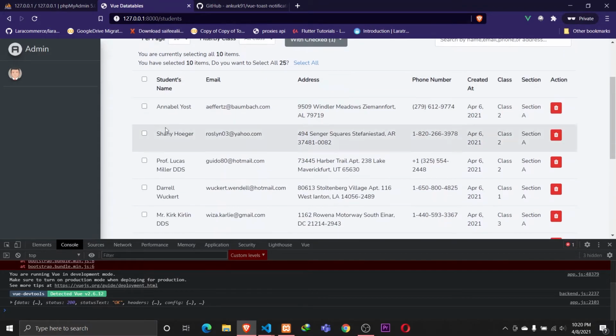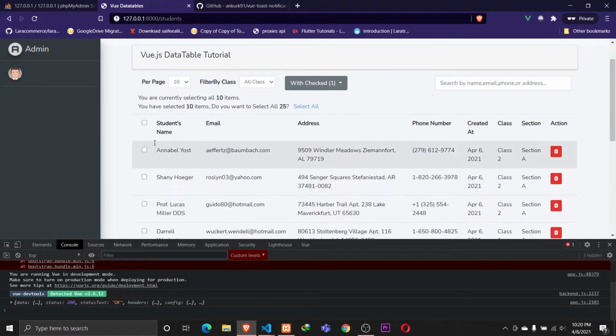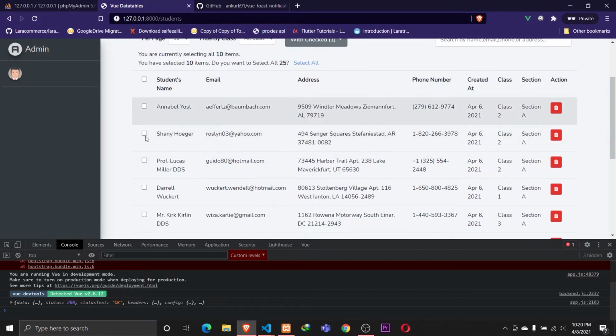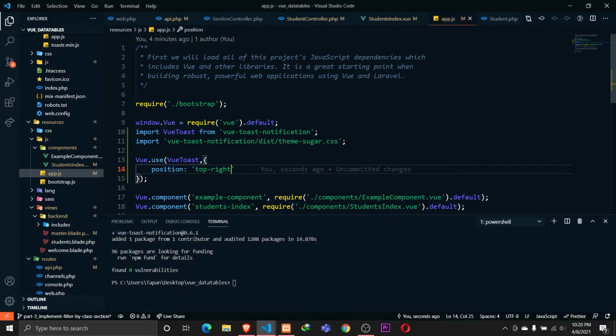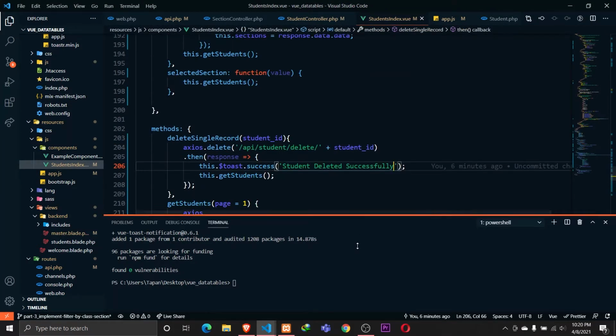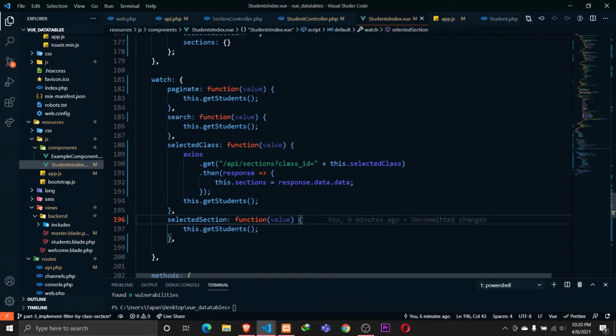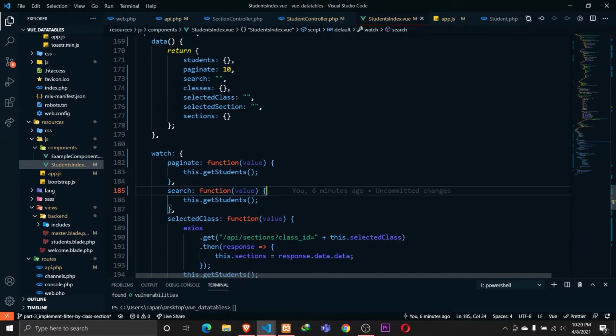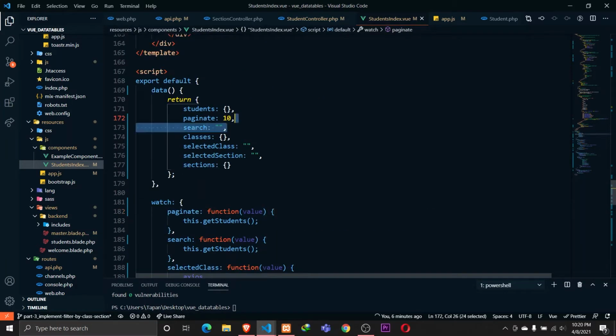And our next step is I want to implement selecting multiple checkboxes from our data tables. So let's go to our student index.vue and define a new property. On that property, I want to store all the IDs of the checked students.